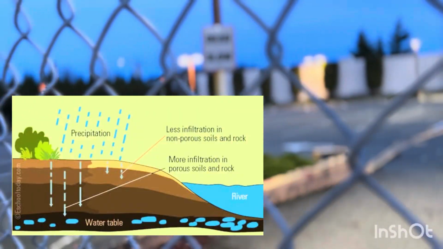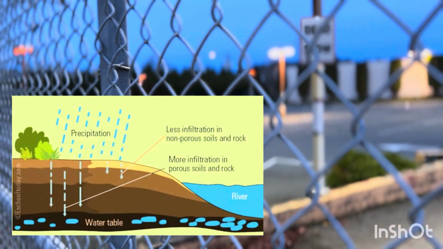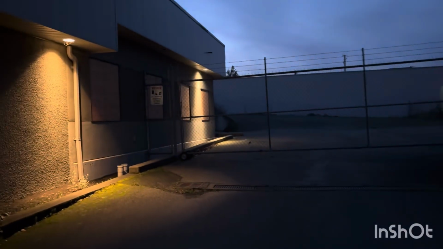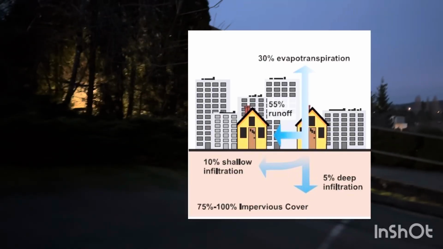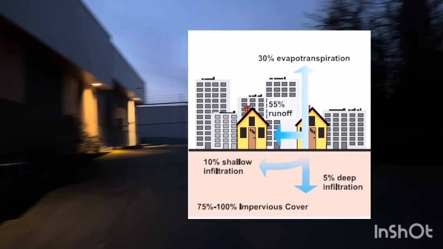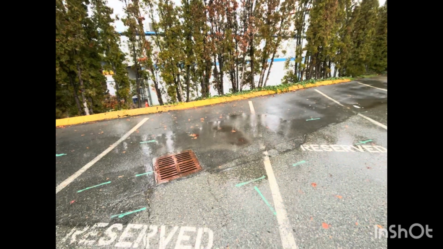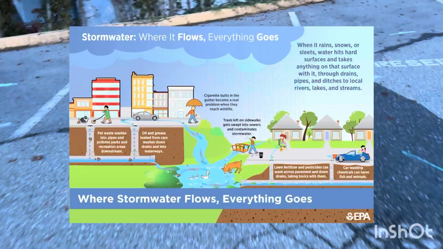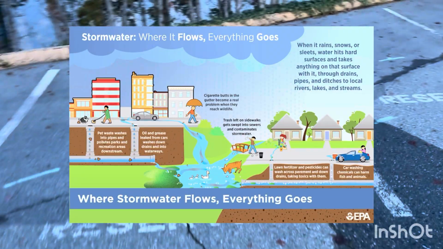When rain falls on undeveloped ground, water infiltrates into the soil. The geosphere slows it down, filters out contaminants, and gradually recharges groundwater. A smaller portion becomes surface runoff because vegetation and soil absorb water along the way. On this site, the asphalt blocks infiltration, so rain can't be soaked up or filtered. Instead, rain turns into surface runoff and quickly streams across the pavement straight into storm drains. This eliminates natural filtration and sends untreated water quickly downstream.